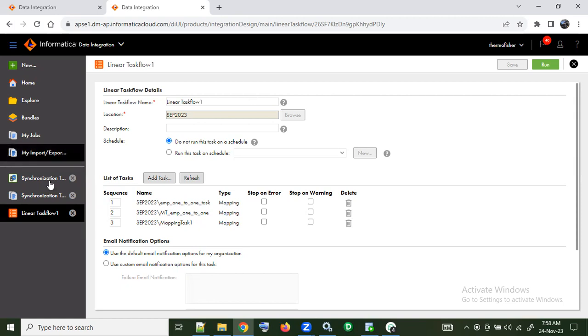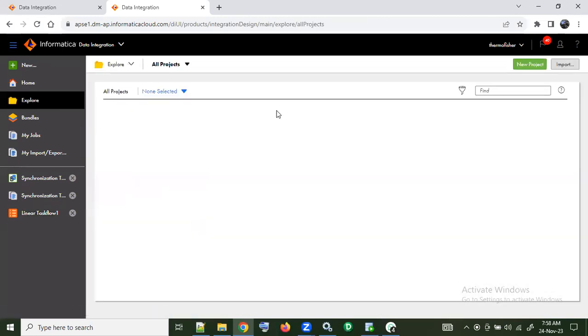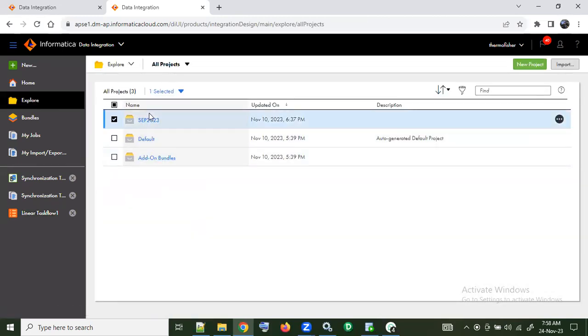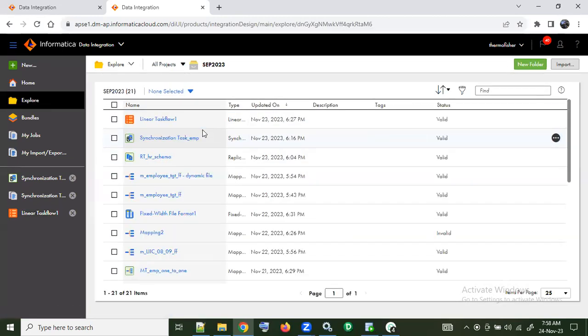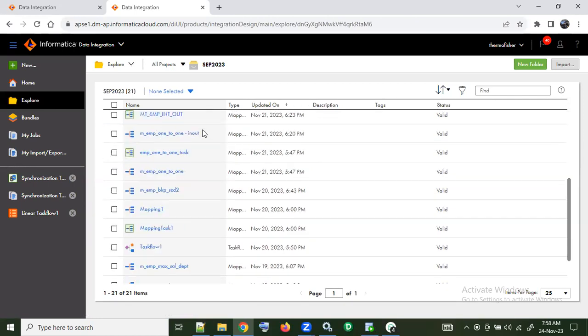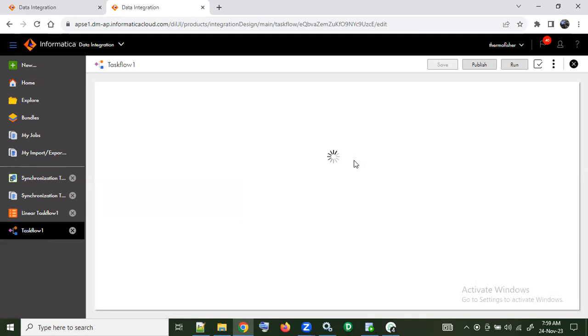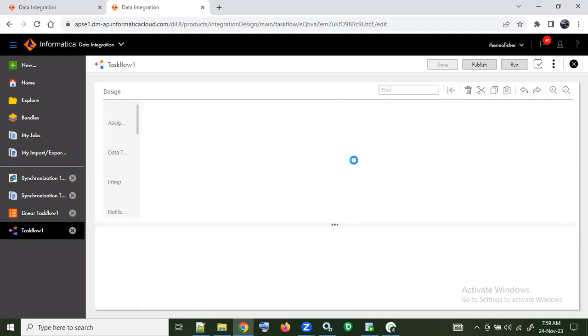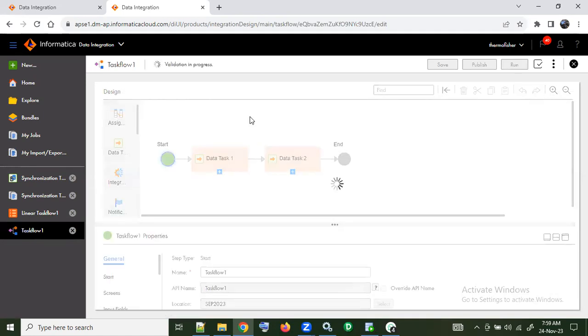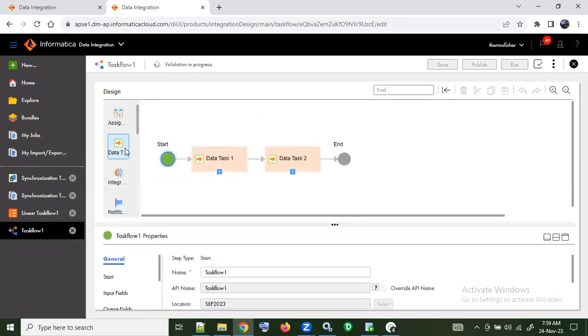Okay, one second. So if you go with task flow, we have these tasks also. Data transfer, we can go with the data task. Assignment sets a value to a field.